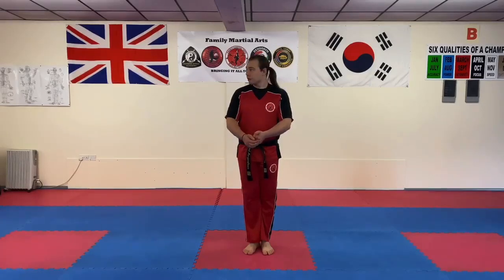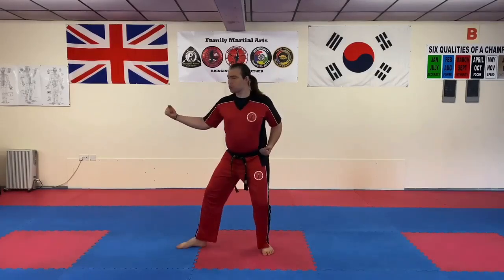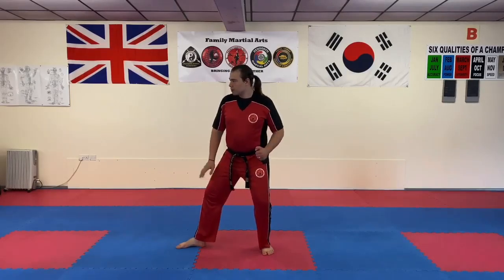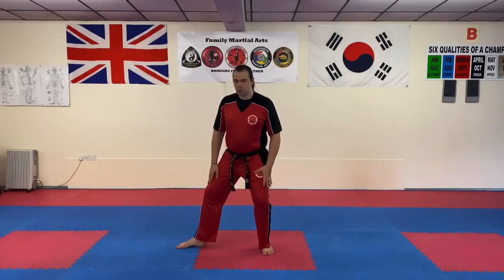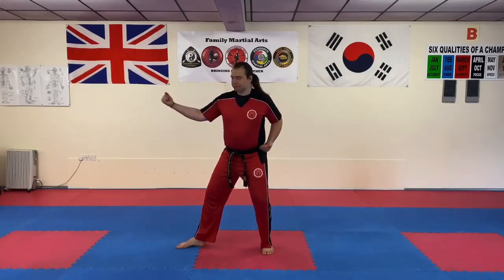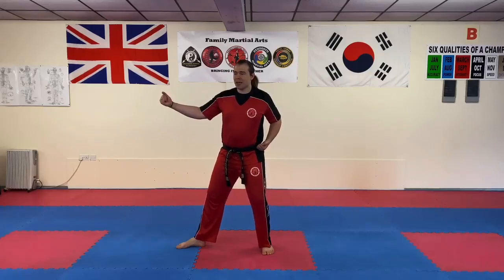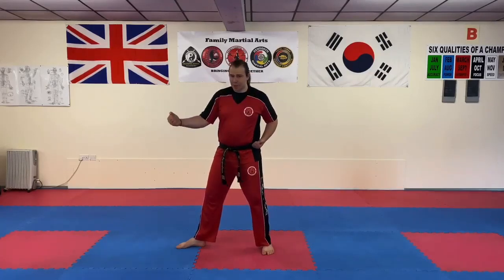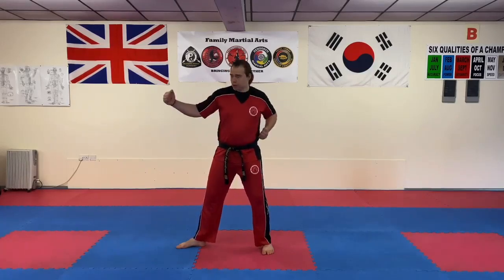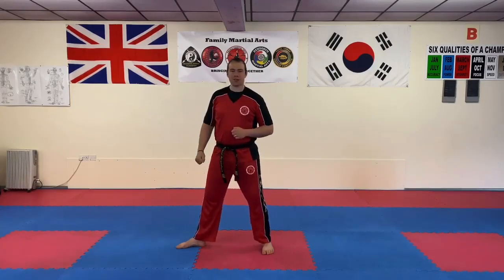So what I want you to do, I'm going to go this way first. You're going to go the way that you'd start the pattern. We're going to go into an L stance and do an inner forearm block like so. So we've got arm pulled back, this one here, this one bent more than this one, okay? As an L stance, you should know. Now, what happens on this next one is this hand comes back to the shoulder, and as that happens, this hand raises. So we get this action, okay? So it's a low section, upset fingertip thrust.